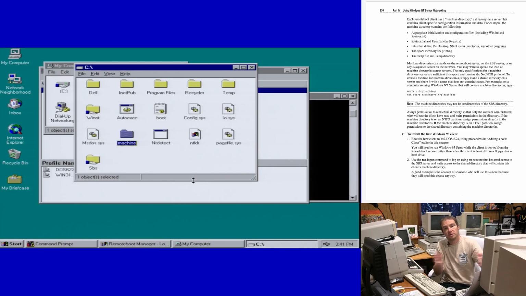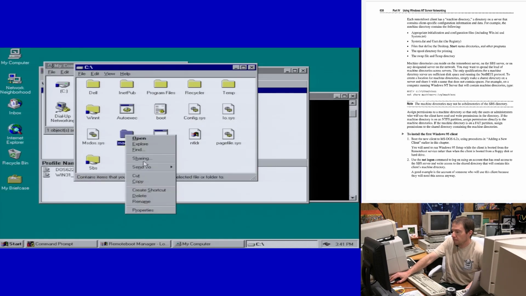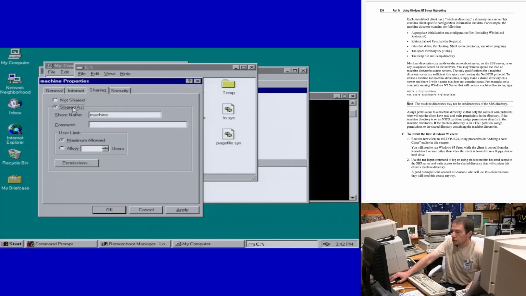So each time you install a Windows 95 machine, each installation gets its own directory on the server that has its file specific to its configuration. So the profile logic from before for MS-DOS still applies to a degree, but Windows 95 does kind of abstract some of that in that you have profiles at the core real mode level with the network drivers, and then you've got another side for the protected mode side. That's essentially the distinction there. Protected mode is in Machine, real mode is in C:\WinNT, RPL, RPL files, bin files. All right, and we need to share this directory as well. And we're going to share this as Machine, and this is Windows 95 machine.